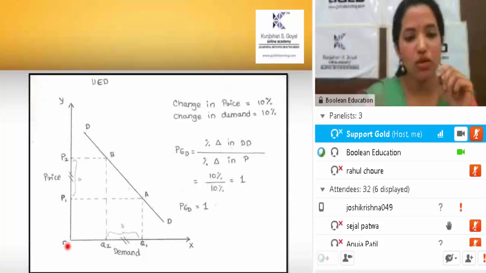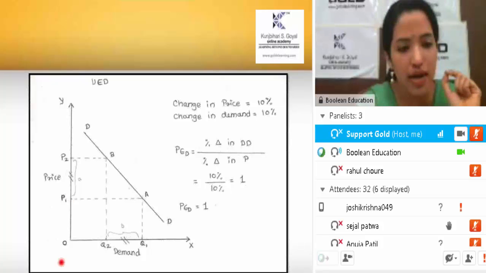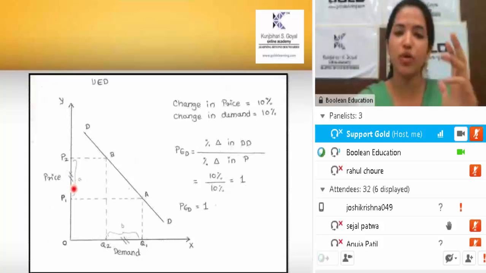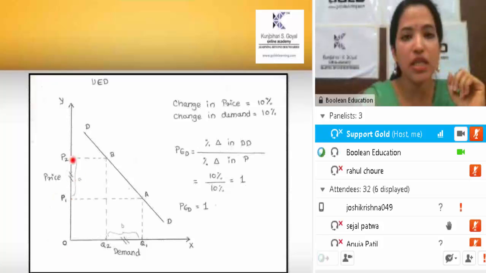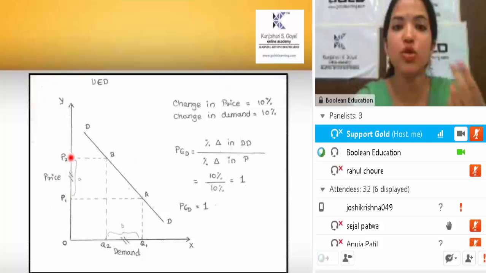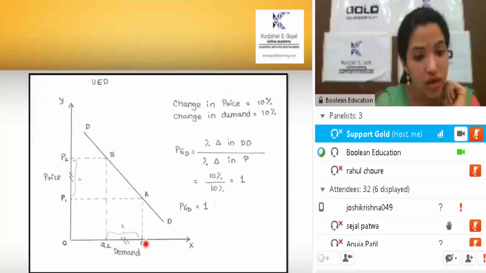Okay. So see, the original price was OP1. Can everyone see? Original price is OP1. When price was OP1, people were demanding OQ1. Correct? So due to some reason, X, Y, Z, whatever reason, price increased from P1 to P2. Now the new price is OP2. अभी प्राइस बढ़ गया तो डिमांड तो कम होना ही है. That is the basic law of demand, right? Here you can see that because of the price increase, demand has fallen. Demand, which was earlier OQ1, is now OQ2, right?